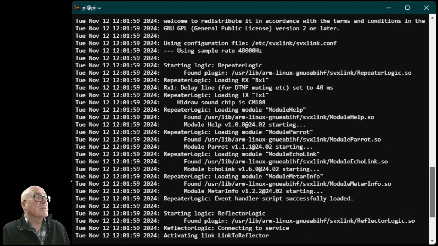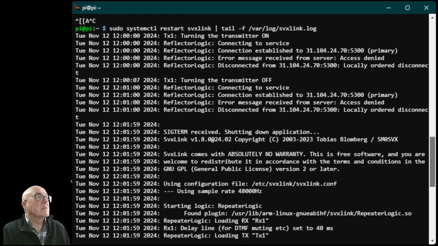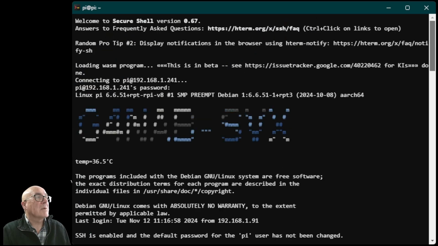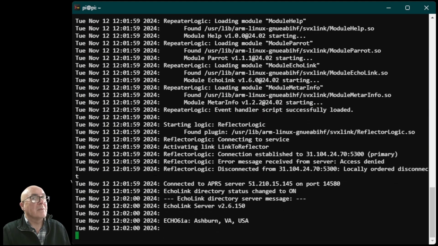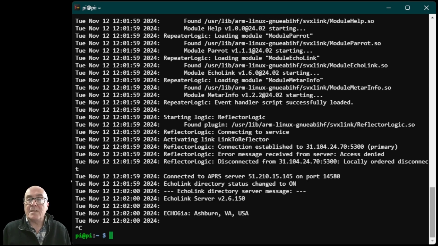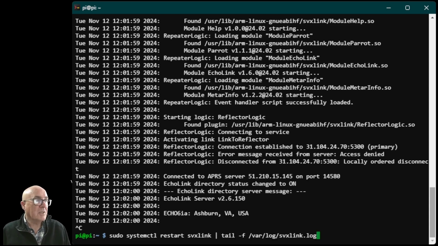I know what it was. I gave a password that was in lowercase. The password should be in fact in uppercase. So what we'll do, we'll Control C, and we can do exactly the same thing rather than go back to the dashboard to change it. We can change this as follows.